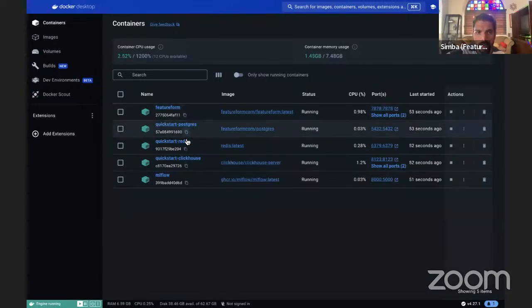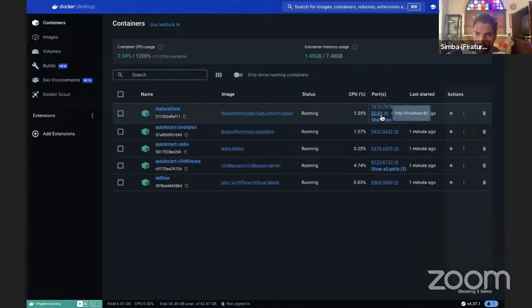I have Postgres running, Redis running, and the ports connected to my host port. I'm running Featureform. There are 2 ports here: 7878 is for the API, and 80 is for the dashboard. And then finally, I'm running MLFlow, pointed at port 8000 for my UI.